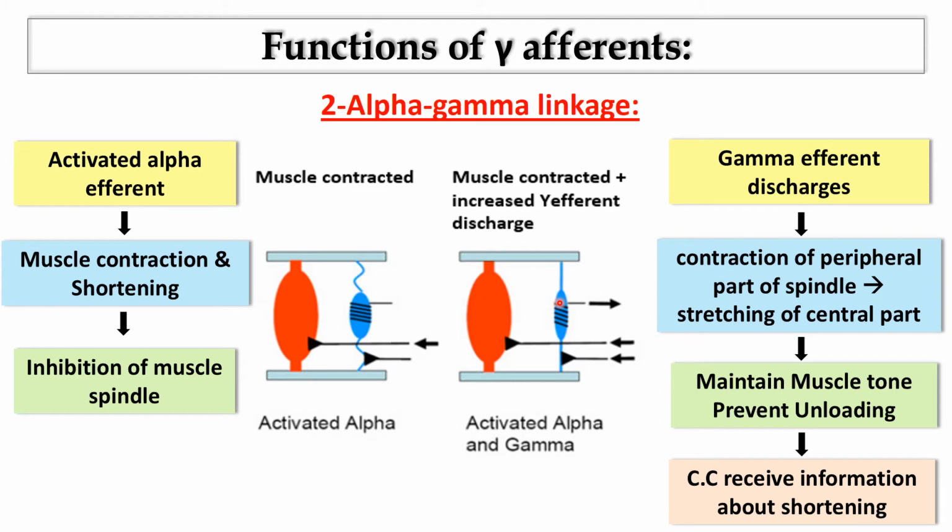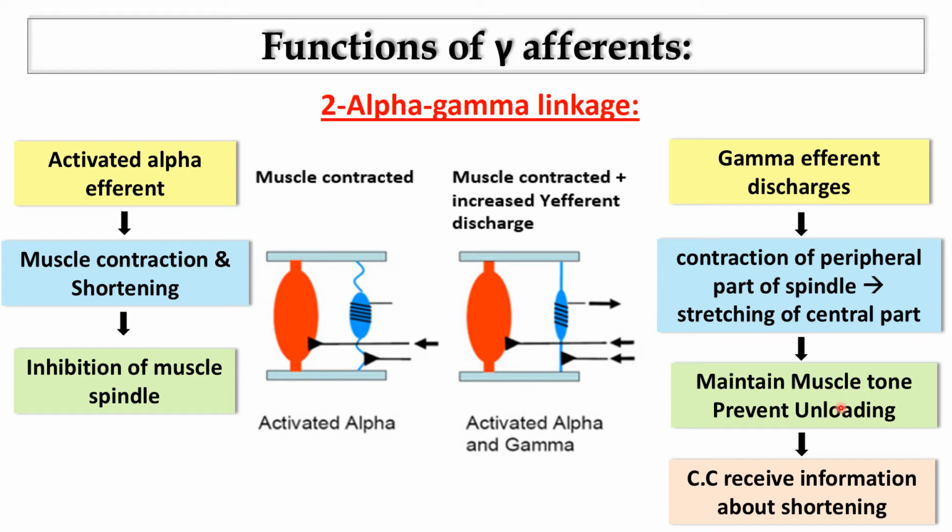So it will send the impulses along its afferents, either primary or secondary afferents, to the spinal cord, returning back into alpha motor fibers to the extrafusal fibers of the same muscle, leading to its contraction. So the stretch reflex or the muscle tone will be continued. It is another type of stretch reflex, as we will mention, which maintains the muscle contraction to prevent the unloading.